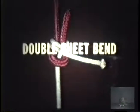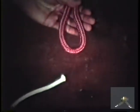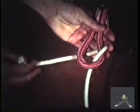A variation of the sheet bend, called the double sheet bend, should be used to join two lines when one is much larger than the other. This knot is less apt to slip and easier to untie than the sheet bend. To tie this knot, form the bite in the larger line so that the short end is on the right side. Bring the other line up through the bite, then around to the right under both sides. Then bring the end up and under itself.